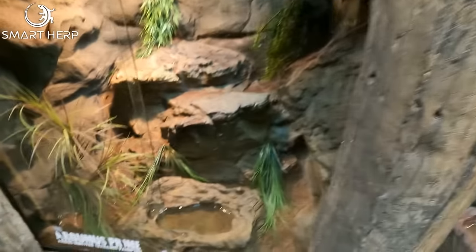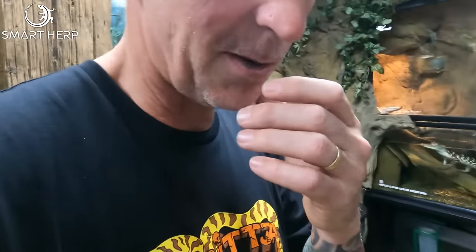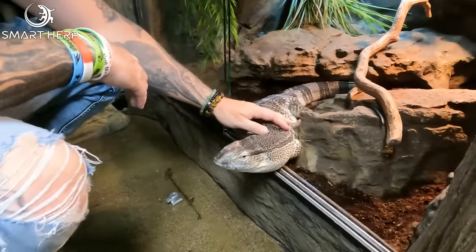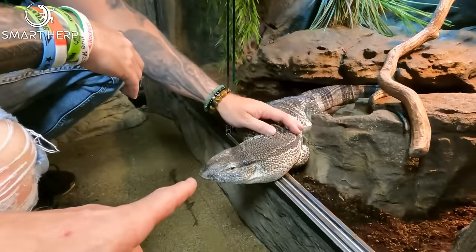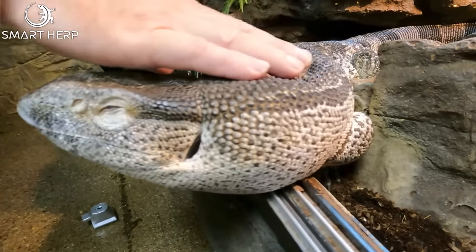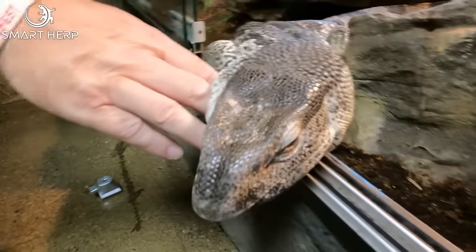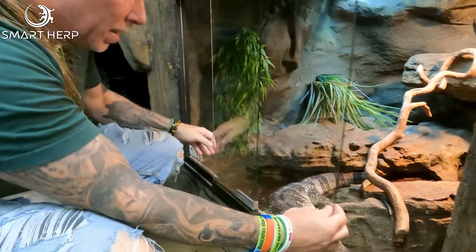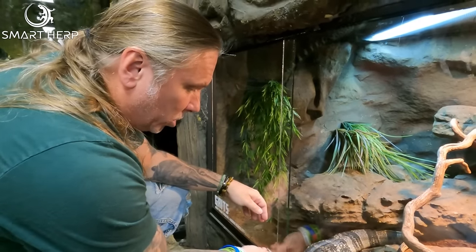We have an Argus monitor here and a white-throat monitor. The Argus monitor — we call them Panoptes back home. These ones are from PNG bloodline. This is the weirdest thing for the African species — the head shape is very different than the goannas we have. Much more beefy, triangular, not as long. This is one of the three rock monitors in Africa — the white-throated — and of course there's a black-throated as well. Black throats get much bigger. This is a full-grown adult female white throat, and we also have a full-grown adult male black-throated monitor, which is amazing.